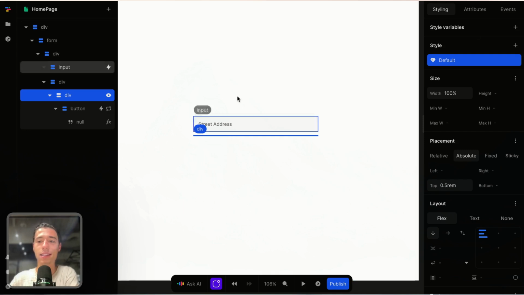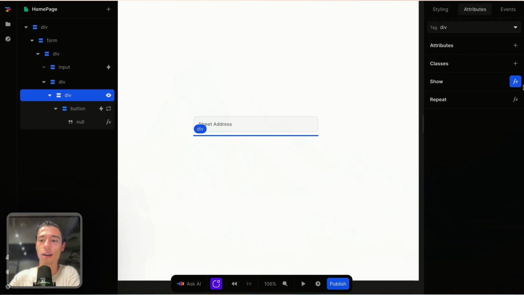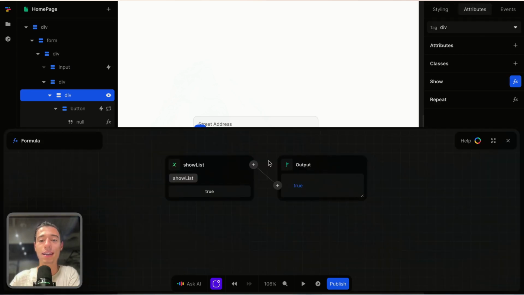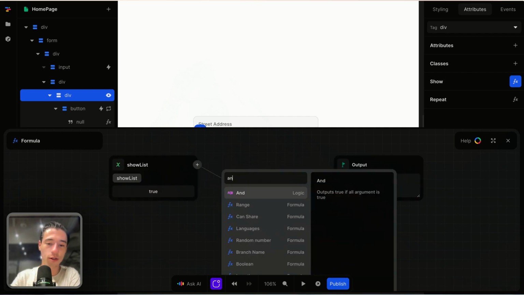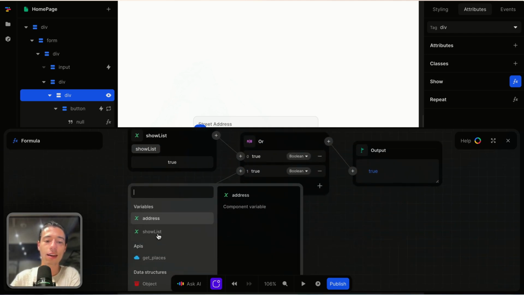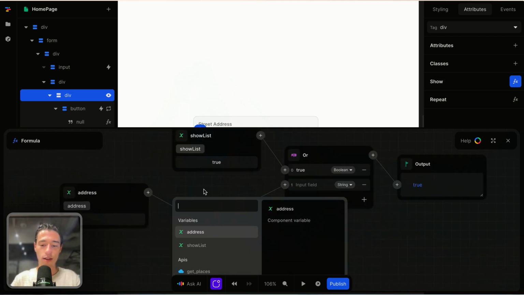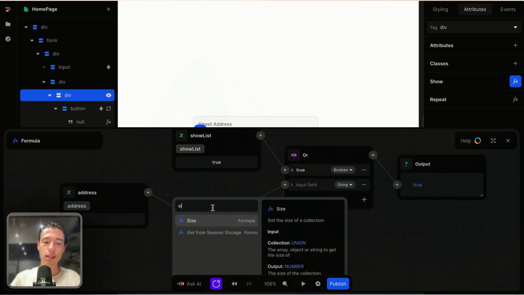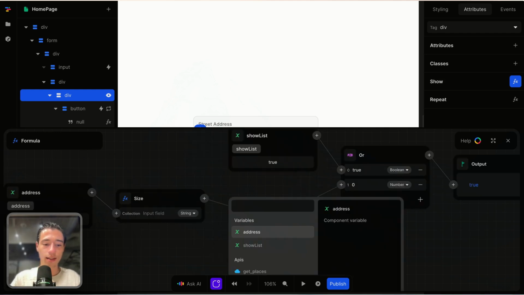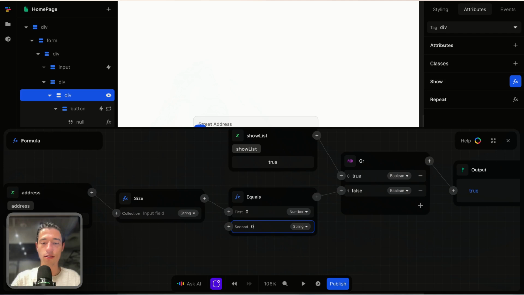We need to base it also on hidden if the length of the variable is 0. So we got show list is false. And we also want to do, or if show list is false, or if the address size equals 0.